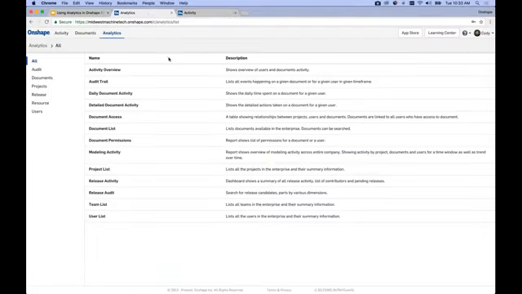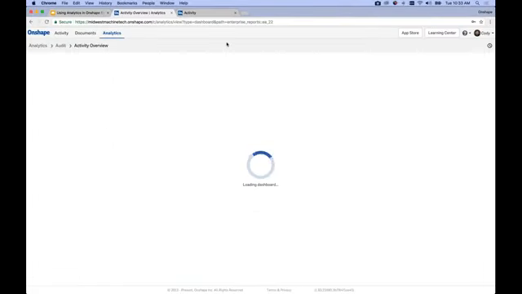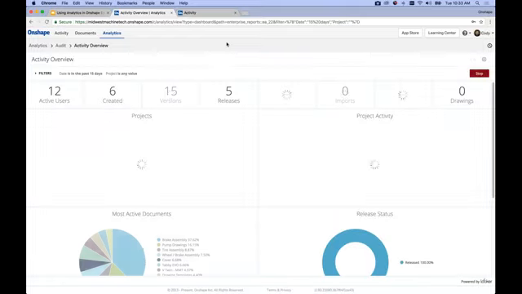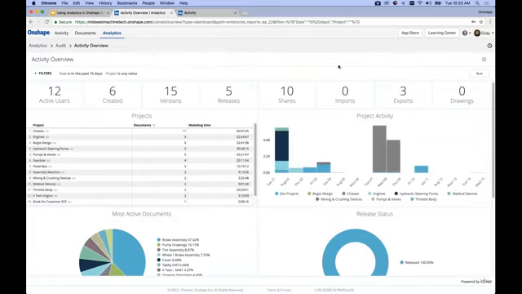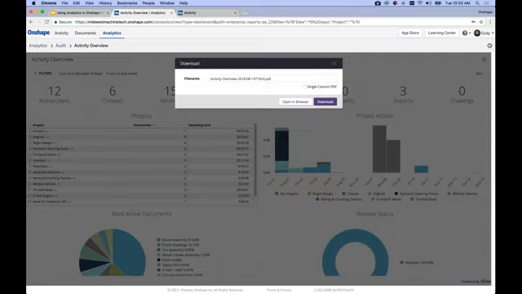So let's jump back into, for instance, the activity overview. I just want to show this option because it's kind of subtle. In the top right corner of any report, you have this little gear icon. If you click the gear icon, you have download as PDF or download as CSV. You can choose, in this case, just to open in browser.